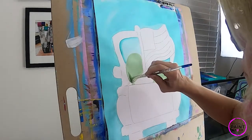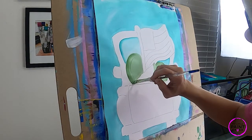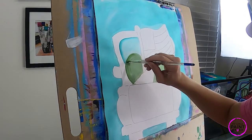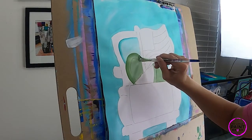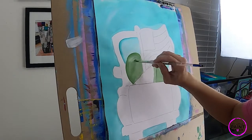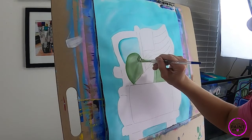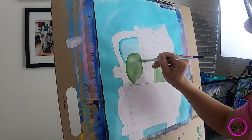Once you get the hang of floating, you'll really love it. It's a great way to get the edges of your paintings without using a detail brush. It just makes it easier once you get it. So something to practice. All right, we're gonna go all the way around there against the flag.